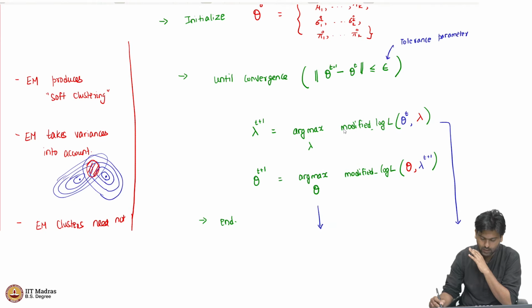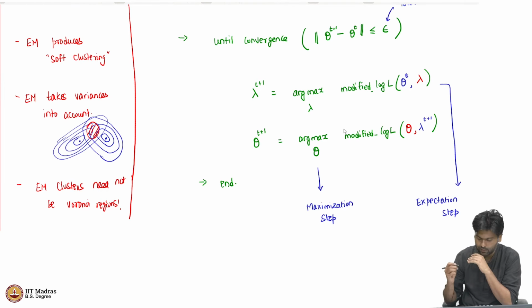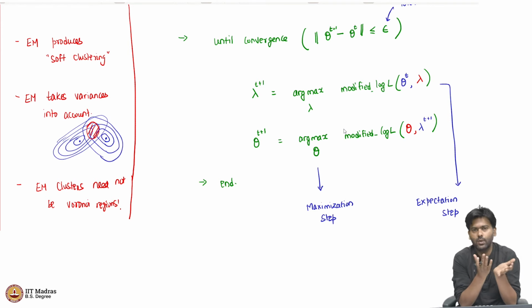So, we have put down this algorithm which has these nice 2 steps, and it resembles our k-means or Lloyd's algorithm, and all that is fine, but how does this compare to the log likelihood which we wanted to maximize in the first place? Because we started with a parametric probabilistic model which had means, variances and pi's. We wrote down the log likelihood, and then we used Jensen's to completely avoid the log likelihood, but then use a different function which is a modified log likelihood, and we are trying to solve for the modified log likelihood.